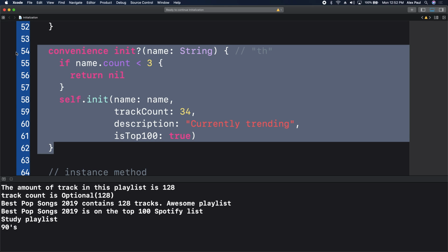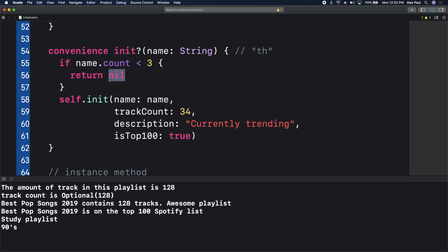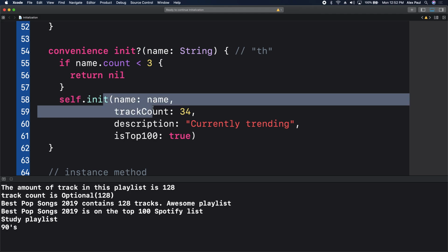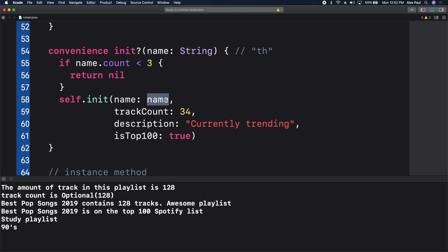In our use case, we're saying the user cannot create a name if it's not greater than 2 characters, the name of that playlist. So we're saying if name count is less than 3, do not create that playlist. But if it is greater than 3, go ahead and create it with the name that you passed in. That's part of the name, but then you still have to put it on the server. Yes, we put in default values for now.